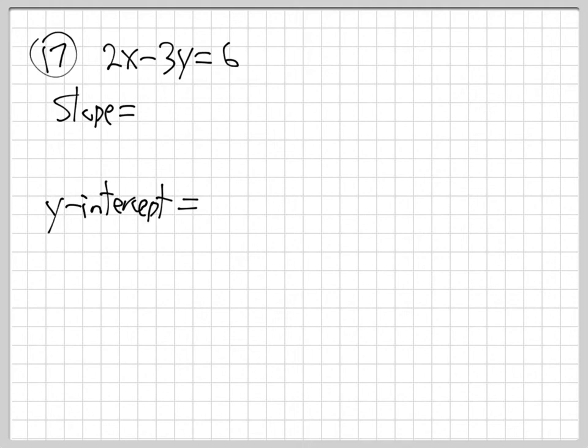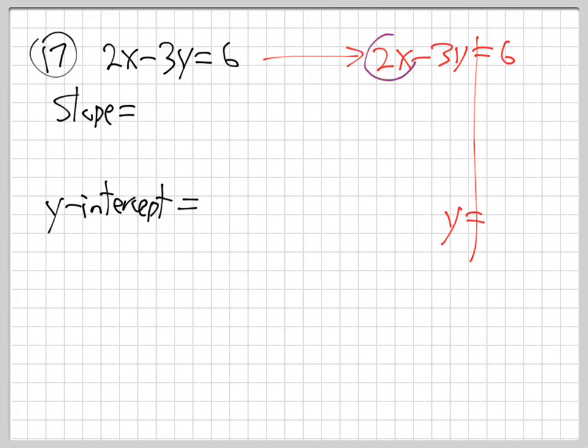So we got to get y alone. So take this equation, 2x minus 3y is 6. Y is saying I want to be alone. So we just grab the 2x and jump it to the other side. So the 2x jumps to the other side becomes a minus 2x, doesn't it? And you put the minus 2x in the front. And then last step to get y alone, divide by negative 3.